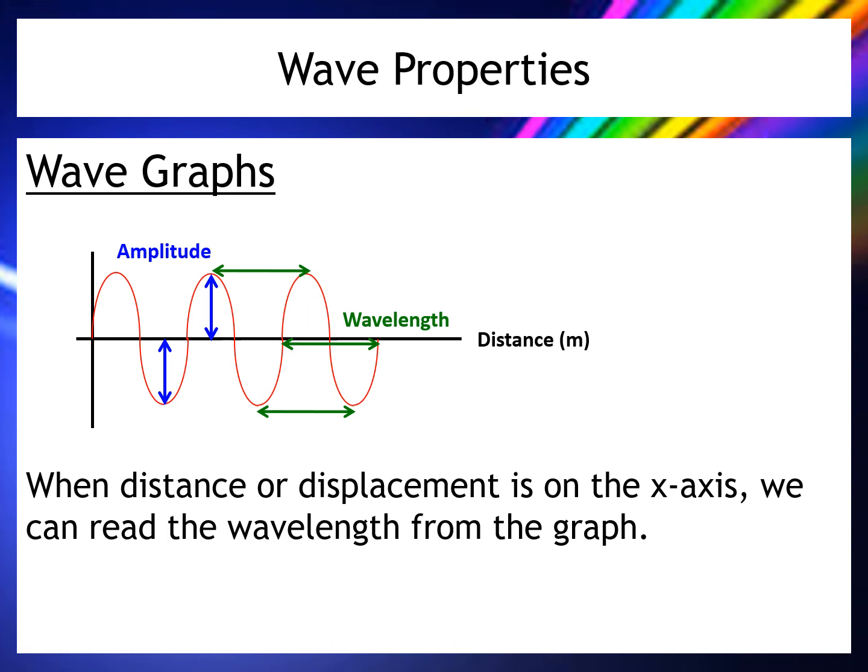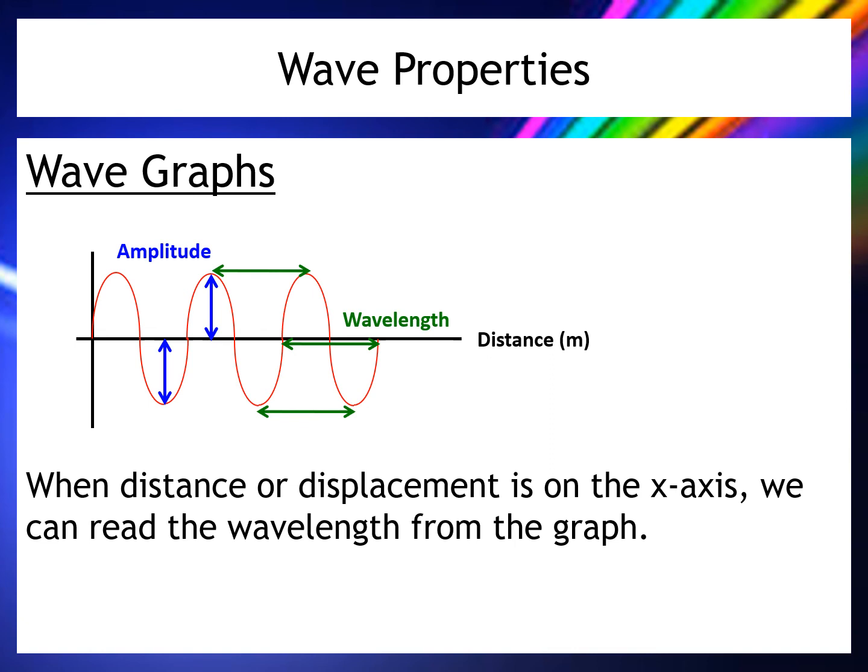Now, wavelength is either measured from peak to peak or trough to trough, or really we're measuring it from the same point on the wave as it goes through a cycle. So if we look at the top arrows, we start at the top of the wave, it goes down below the axis and back up again, and that's one wavelength. If we look at the bottom green arrow, again we're doing one complete cycle. We're starting below the axis, going up through zero to the top and back down again.